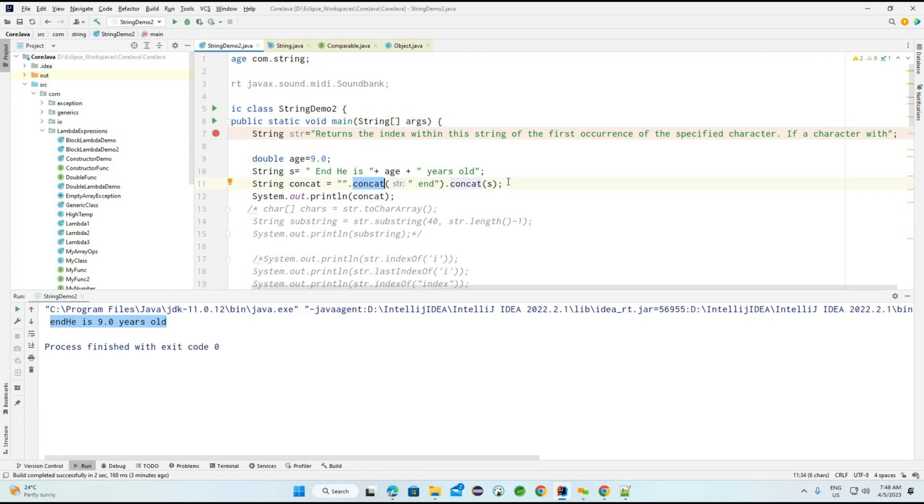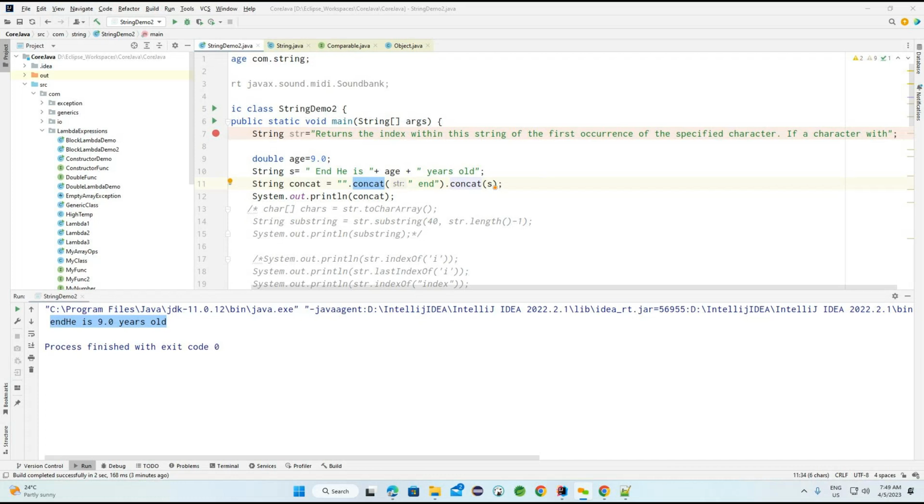Mainly, where are we going to use this concat in real cases? Whenever you are trying to build customized queries, in that case we use concat. For example, we have an e-commerce website. I want to filter the orders based on the age group, based on the amount, based on the date. So how are we going to do it?